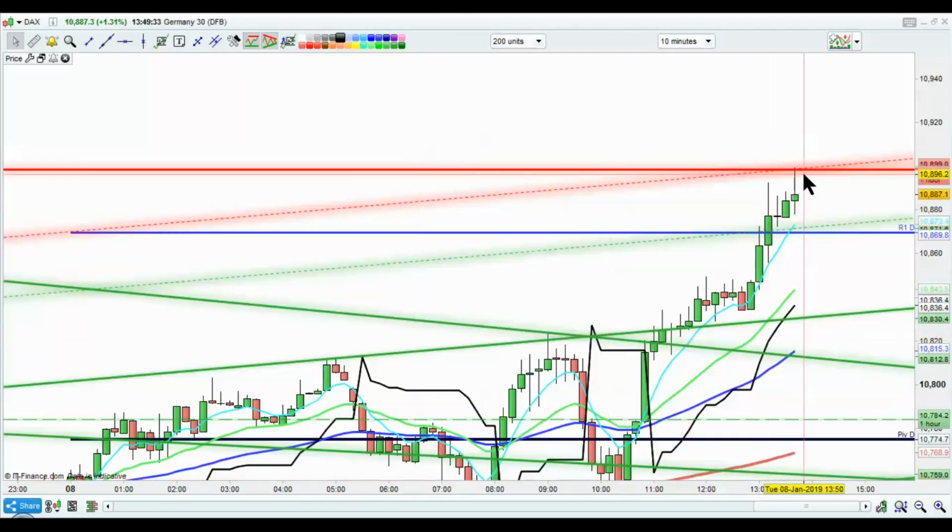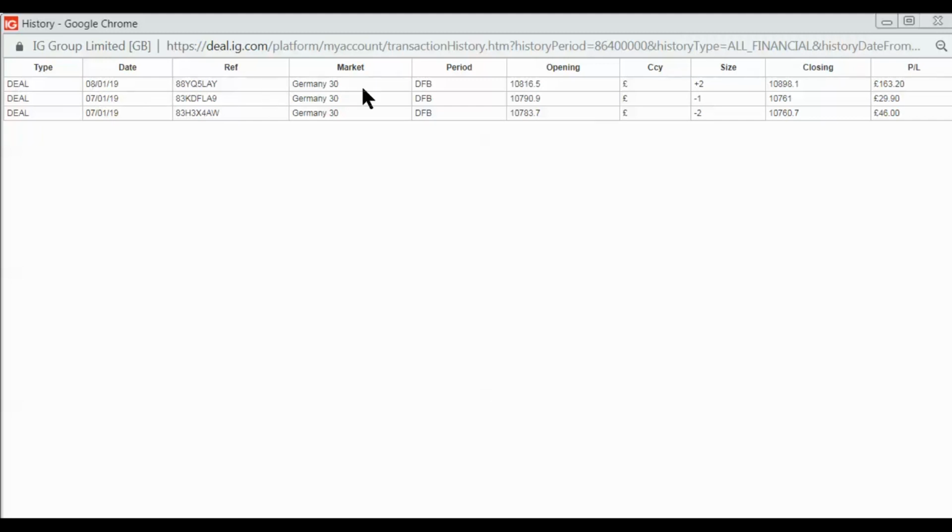So what I'm going to have a look at is, because I've had this ticket open, I want to see whether that's been taken now. Okay, so I just brought up the trading statement, so you can see today that was the trade made at 10816, and it had hit that limit order, which is 10898, and there's the profit on there. So I wasn't even here at all. I just saw the trade set up. Once I'd entered, I put my limit order in, and then I've just come back, and there it is.